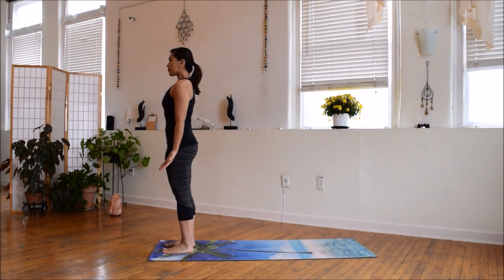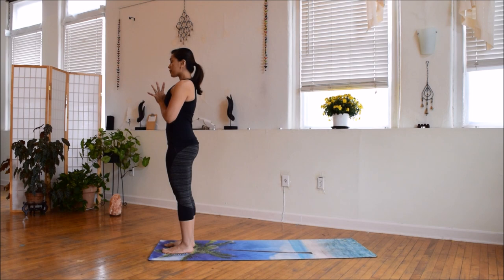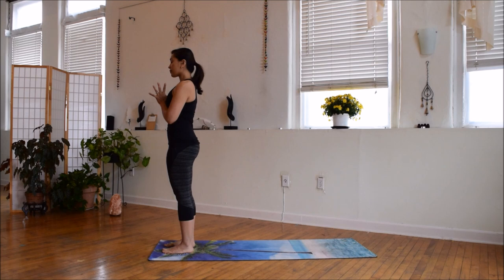Begin in mountain pose, Tadasana at the front of your mat. Stand with the feet hip distance apart. Bring the palms together in front of the heart and close your eyes. Watch your inhale, watch your exhale. Let the breath anchor you in the present moment. With each exhale, imagine breathing out whatever you don't need right now. Let go of whatever happened today. This is your time for yourself. Be fully present in your body.